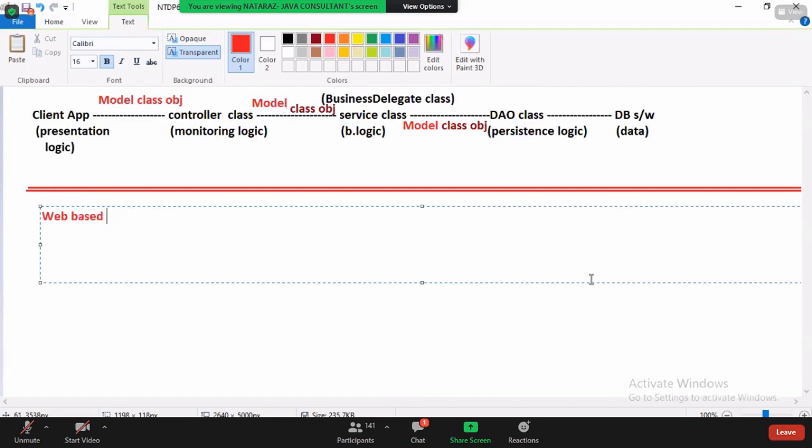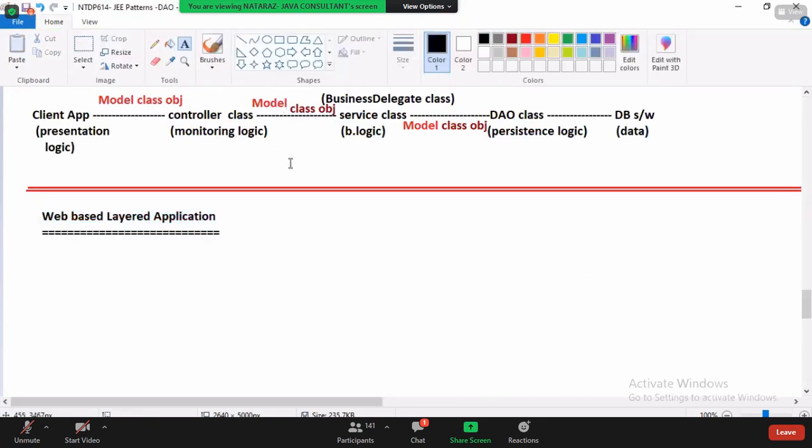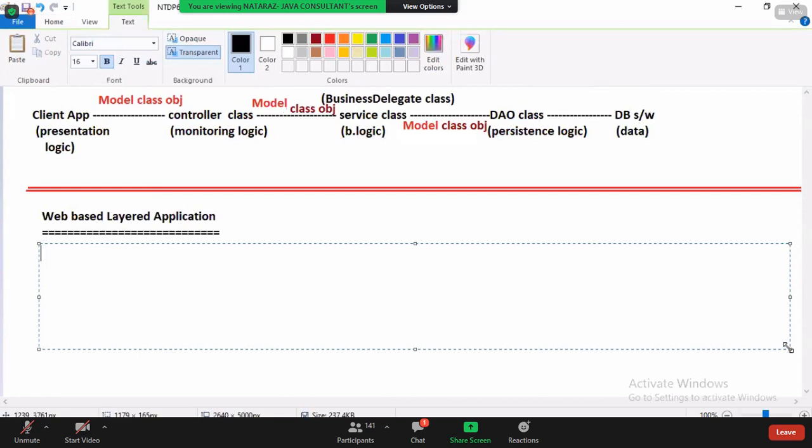Web-based layered application, guys. Tell me, what will be there in a web-based layered application? Browser, view component, HTML or JSP.